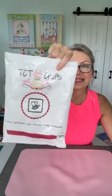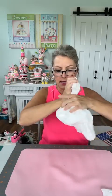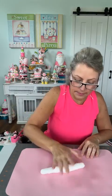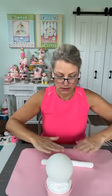Hi Norma. So I have some white TCT foam clay. I'm gonna just pull off a little bit and fill in that. I'm gonna roll a big old fat worm and kind of fill in that area. So then once we roll our worm and start going up, there won't be an indentation. You guys know what I'm saying, right?